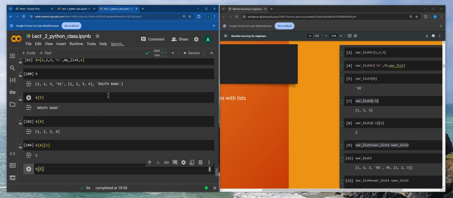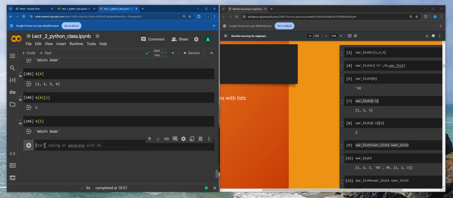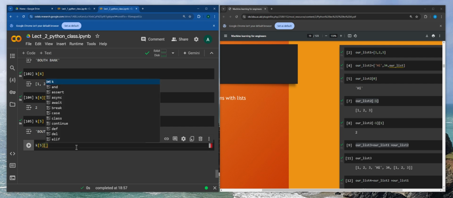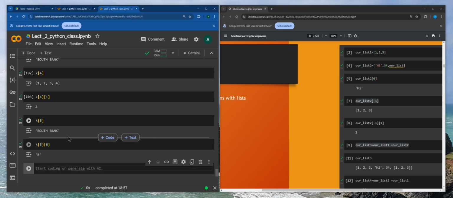So where is it in there? Let's count it. Let's just call K5 first, I think that makes it easier. So I'm going to say K5, then start a new bracket, and say 0, 1, 2, 3, 4, 5, 6. It's going to be 6. So if I put 6 here and I run it, it should return B to me. And it does indeed, okay?